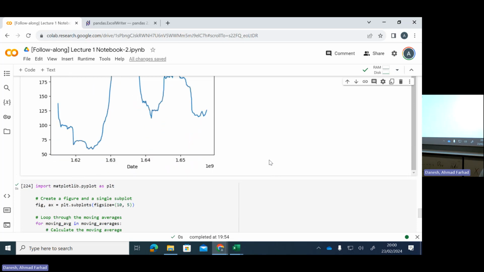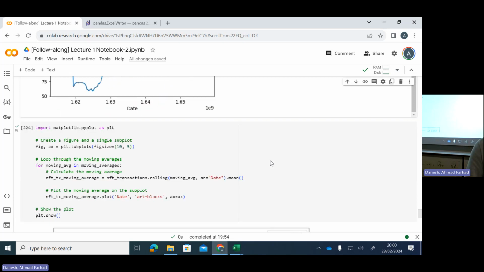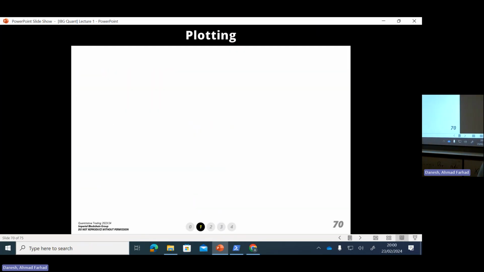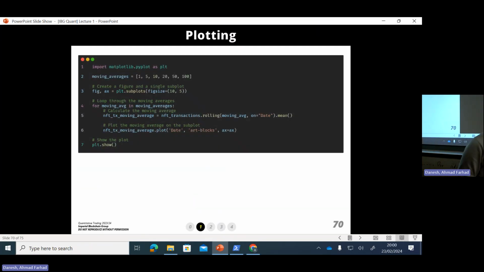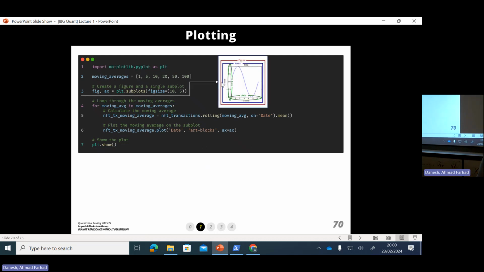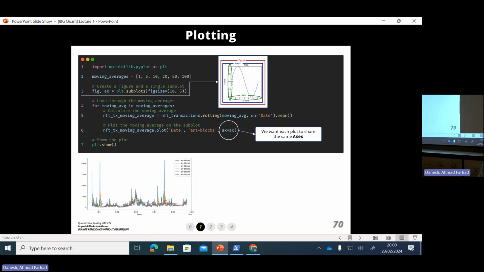That's not very efficient. We might want these all to overlap on the same graph. So what we can then do is take this a bit further. What we do here is we use matplotlib and we ask it to give us a canvas here. That's what we've done, so plt.subplots, to give us a canvas that's 10 wide and 5 deep. And then essentially, this is what it produces for us. It gives us a little canvas, and here are the labels of what each of the respective positions mean. And we want to plot all the graphs on the same axis, so we can actually get an overlapped graph like that.